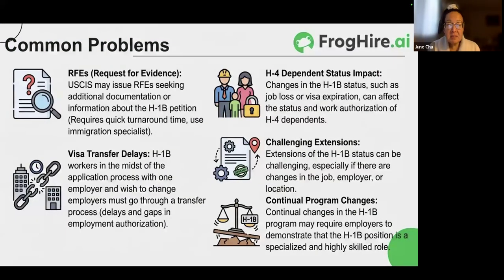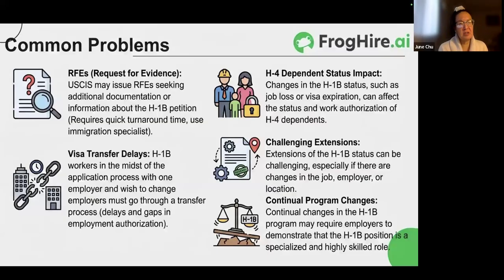Some common problems that we do see, once you're in the H-1B petition process, is an RFE. This can really happen at any time, and this is when USCIS will require additional documentation. Something was not necessarily clear.